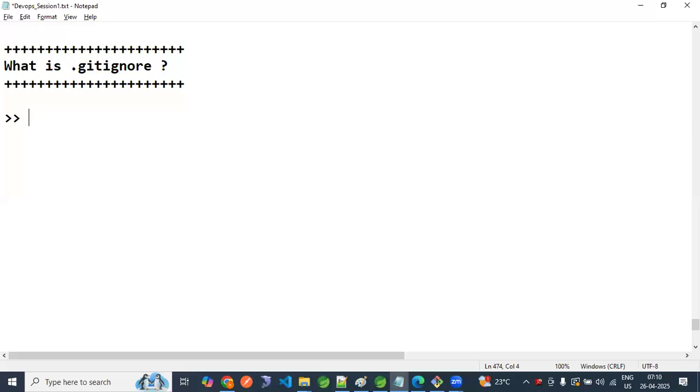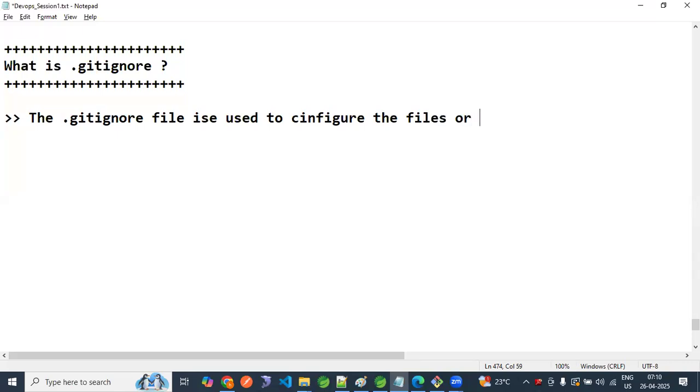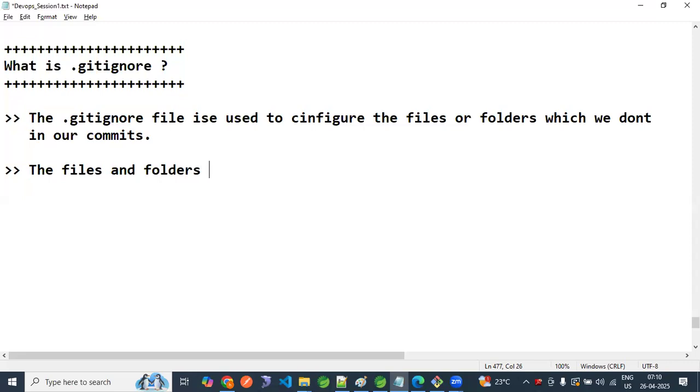The .gitignore file is used to configure the files or folders which we don't want in our commits, the files and folders which are not required to commit to the central repository.